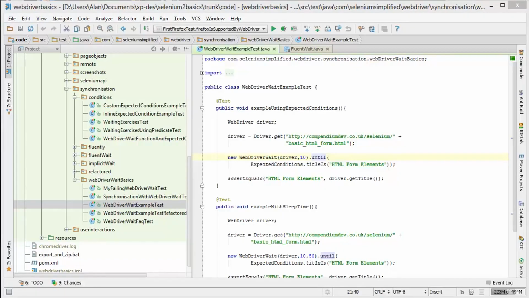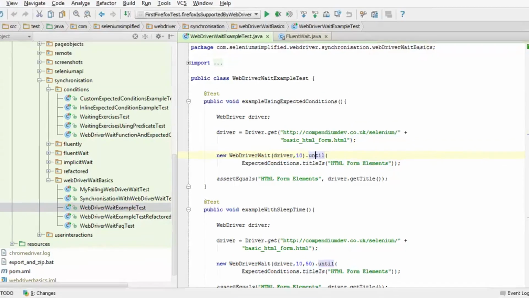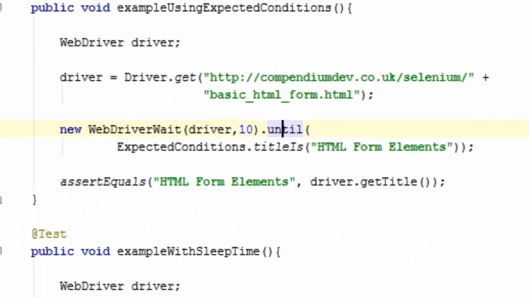Okay, in this video I just want to have a quick code walkthrough of the custom expected conditions and how the WebDriver wait works. Because this is probably the most complicated thing that we're ever going to have to deal with in WebDriver. And I understand that when people first look at this, they get a little bit confused about how the code works. So I get asked questions about this on the courses, when I do them face to face. We get a lot of emails asking questions about it. So I just want to go through the code step by step and see if we can make this a little bit more clear for people who are first coming to it.